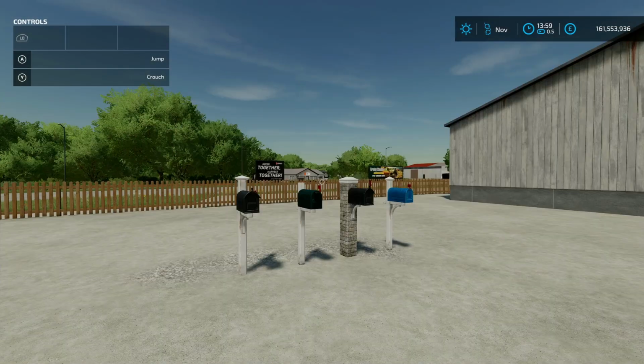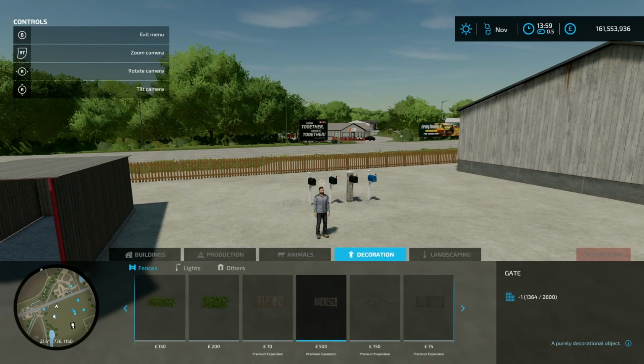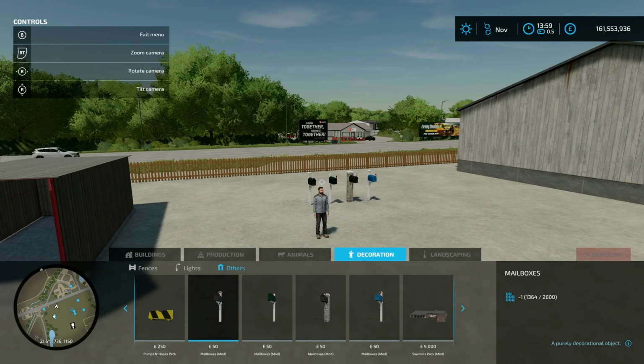Very nice. And next up is mailboxes. This is by Owner Emery, 0.22 megabyte on the download, and you're going to find them in the construction menu under decorations and others. So we'll scroll along to find them. There you are. So we've got these four. So we've got mailboxes, and also mailboxes, mailboxes, and mailboxes. So they're all going to cost 50, and they're all called the same.